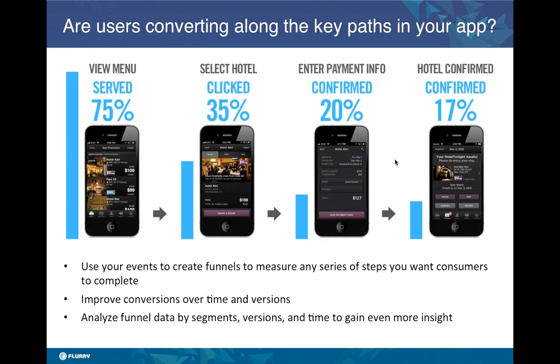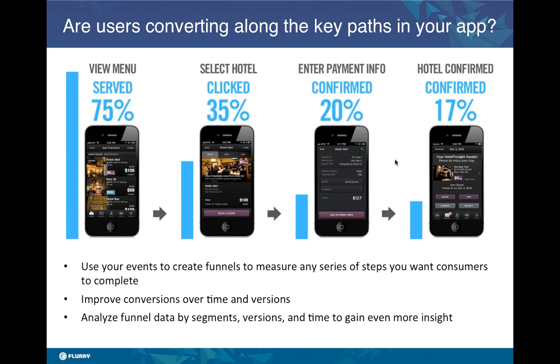So another key way to measure success is by using the funnels feature in Flurry. For those who aren't entirely familiar with funnels, funnels track users as they execute a defined series of steps, allowing you to basically see how many users that started a given process ended up completing it. For those that did not complete the process, funnels show you at which step they exited, and you can use that as a feedback loop to understand how engaged users are in the events that matter to you.